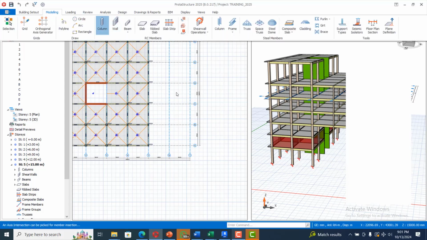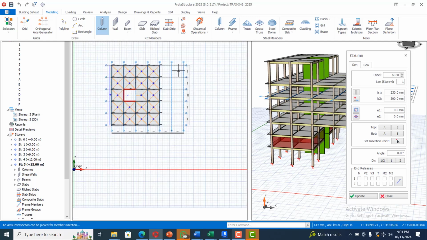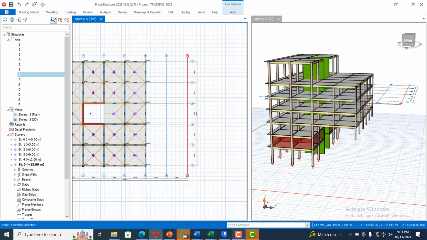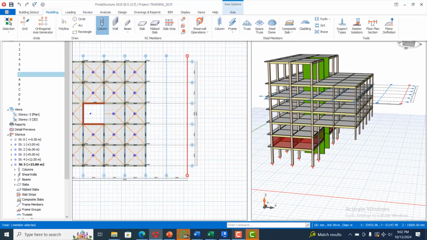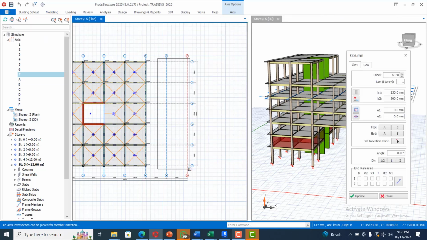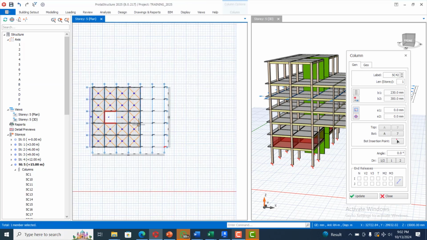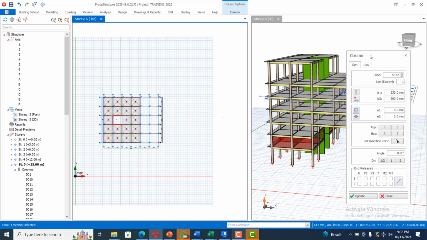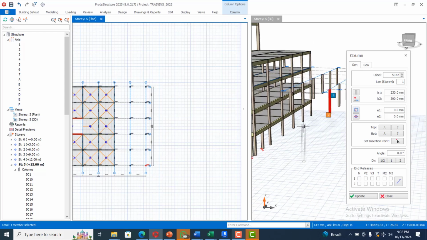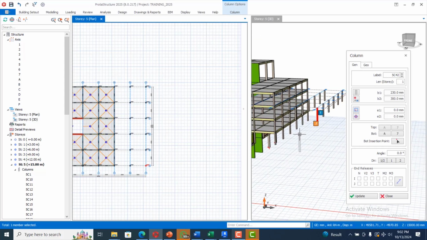Okay, so let's have another column here. So we will have, for this one, I'm going to make it a bit bigger.